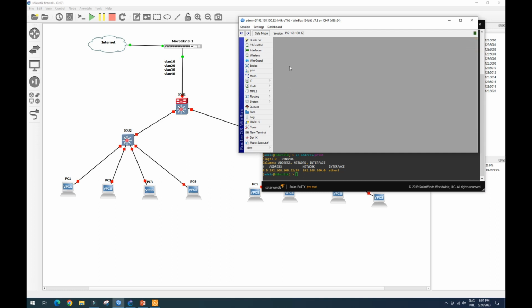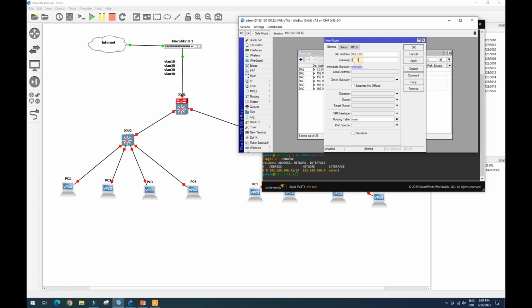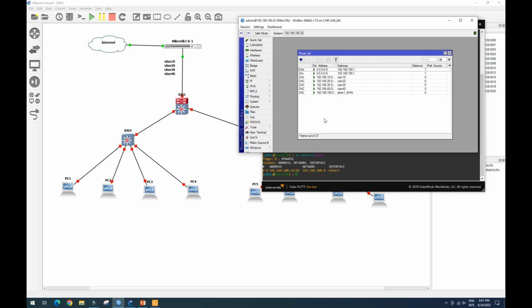After I get IP address, I go to routing. Maybe I can add another route. .1. Okay, apply.